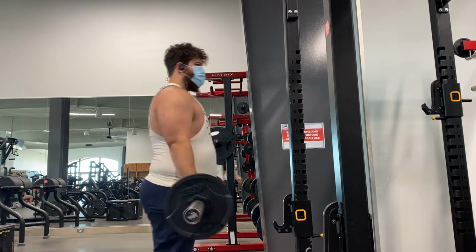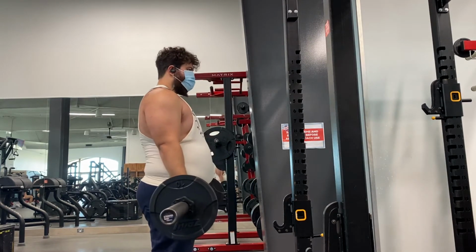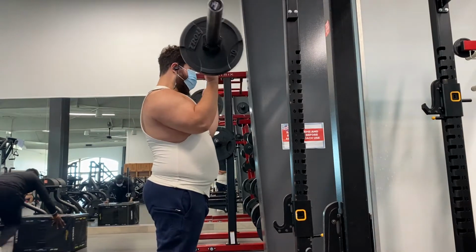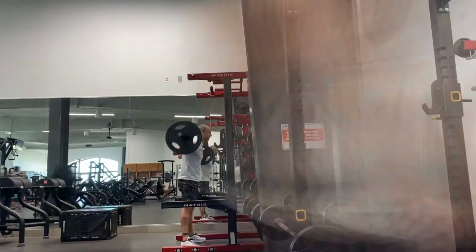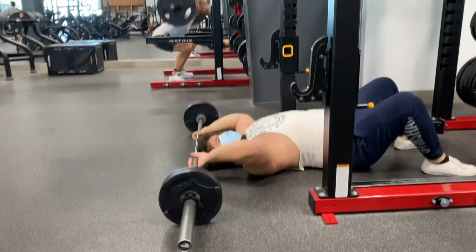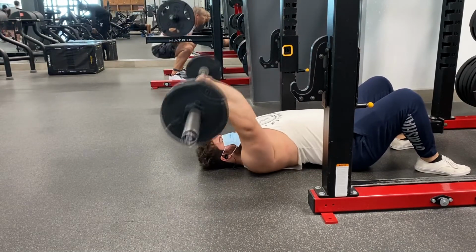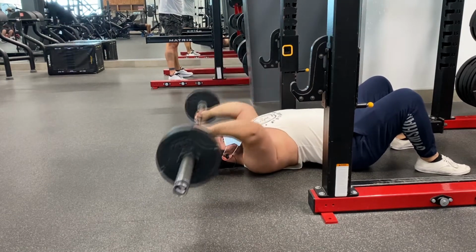So, like I said, everything is supersetted in this day. And there's supposed to be 30 seconds of rest between exercises, but I didn't really know how to interpret that. I wasn't sure if it was 30 seconds of rest between each individual exercise or each superset. Was it supposed to take 30 seconds between the curls and the floor skull crushers? Or was I supposed to do the curls, do the skull crushers, and then take 30 seconds? It really wasn't super clear. I interpreted it as maybe 30 seconds between each exercise.